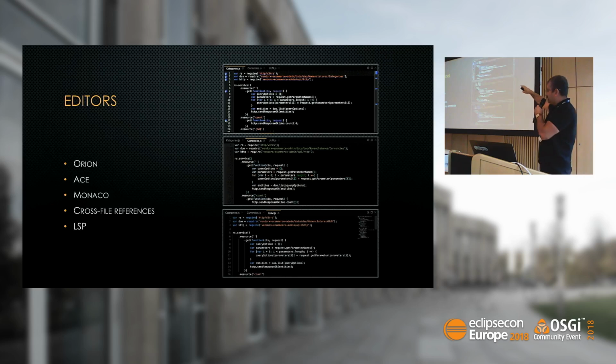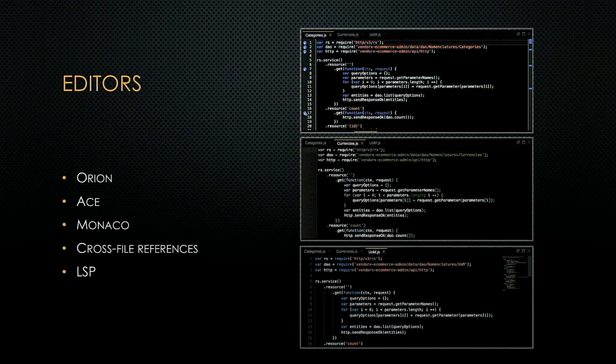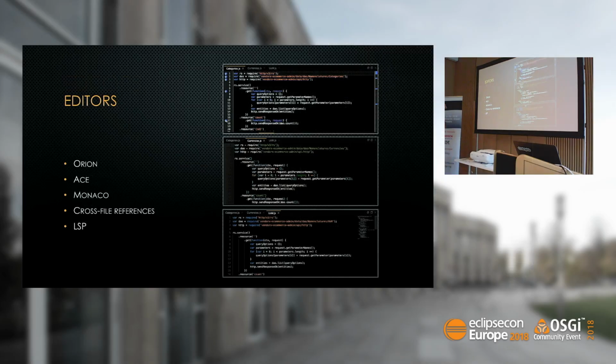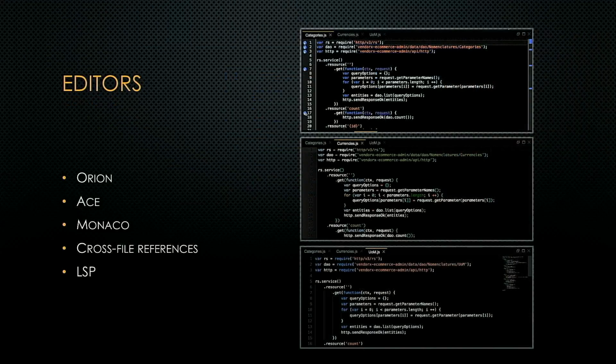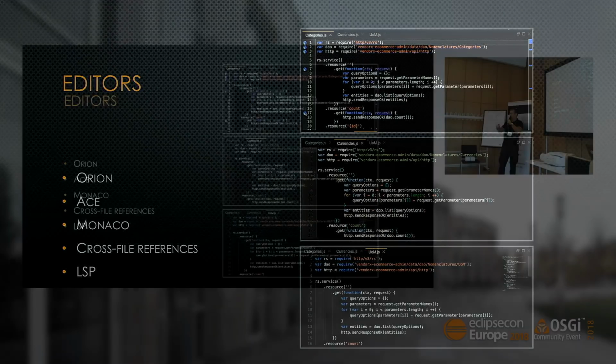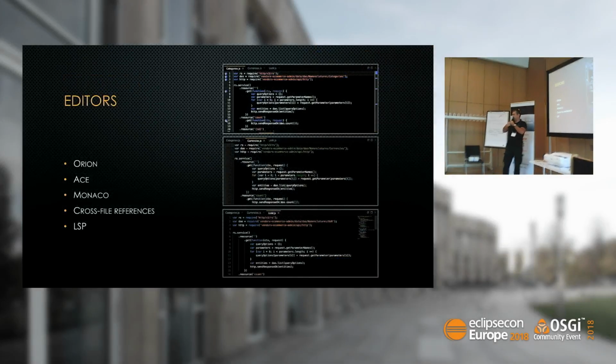So when you start, for instance, to debug this code in this file, and it uses some other modules via require clause, the debugger itself will open and will continue the execution to the dependent module. Also, the same is valid for code completion, for instance. You can define a module with require, you can include it here, and when you create an object from this module, you have full code completion of methods which are exported from the other one.